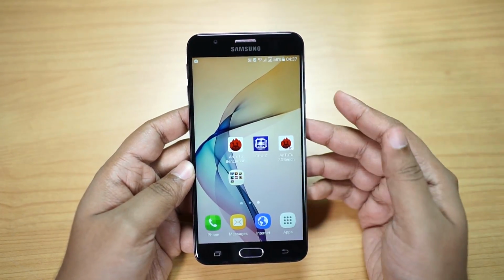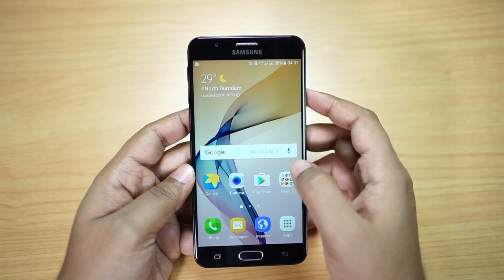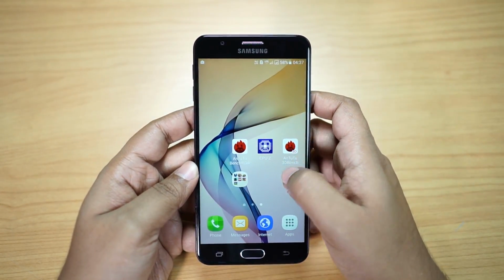If you are into VR gaming or 360-degree videos, this Galaxy On Nxt won't support this. So keep this in mind before you get a VR headset for this smartphone.